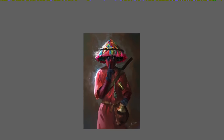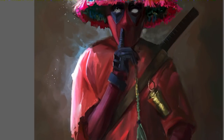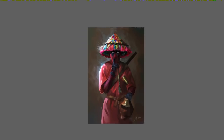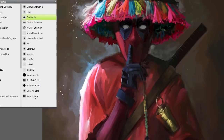Aside from that, I guess I don't have the best advice for this one. Just try to watch out for having a warm character on a warm background. Everything's kind of in this warm range, and it would have been a little bit nicer, although you do have that little glow of blue, which is very nice. But still, the brownness of the background, you could have brought in maybe some slightly cooler tones. Once again, just making sure you have a good balance of warm and cool tones. Alright, still, it's not my best paint over, but sorry about that.